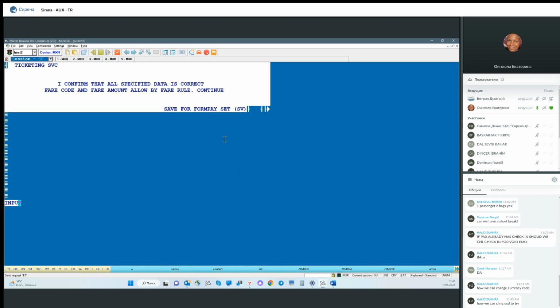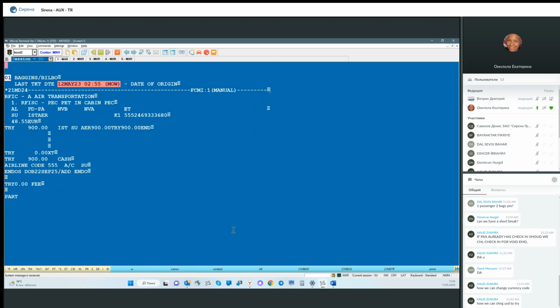Or on this tab, you can add SV to save your modification. Then the system will return you to PNR, and you can add form of payment. For me, my AMD will be issued under cash form of payment, so I don't add SV in this field. I just click on entry.